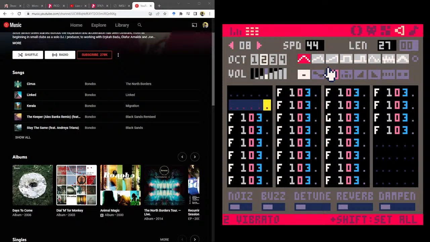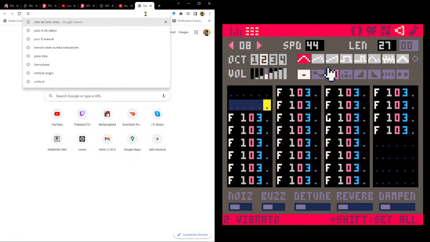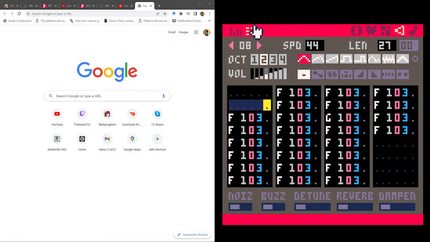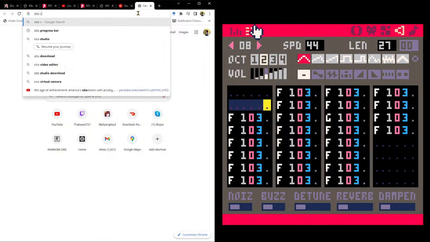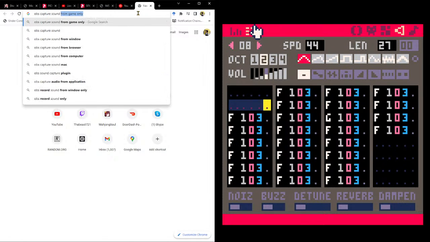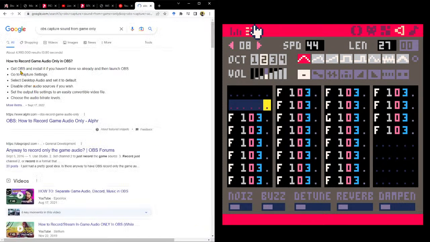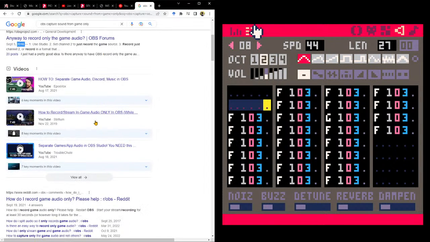And yeah, this game capture is not capturing sound. At least I don't think it is. Oh, wait, what am I doing? I could just Google this damn thing, obviously. OBS capture sound in game only. Use Studio. 2016, get out of here.